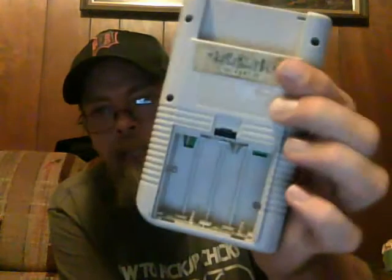He brought me something I didn't have in my collection. I don't have any of this stuff in my collection. I gotta quit saying that. An original Game Boy. Screen's really good. Everything's pretty decent, but it's missing the back, and the back's kind of trashed. But it works, and I didn't have one, so it's good to have sit on the shelf.